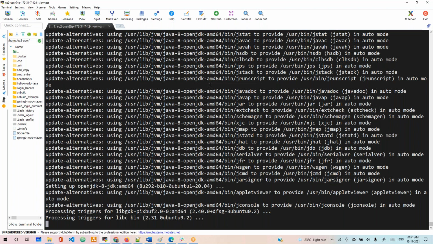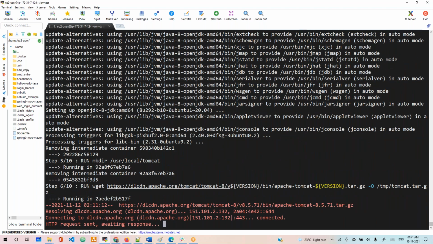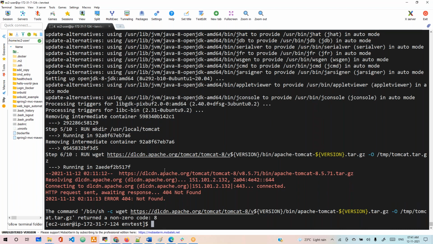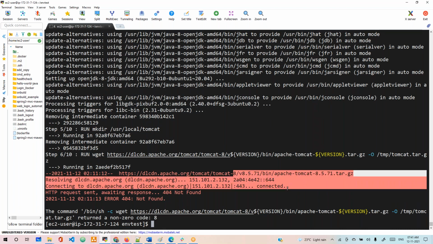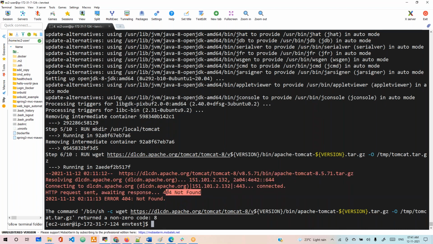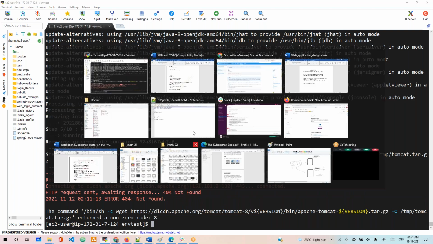It shows which command is executing now. Just waiting. The fifth one is done. Now let's see what happened. It's giving a 404 not found, because the version we mentioned is not available right now.